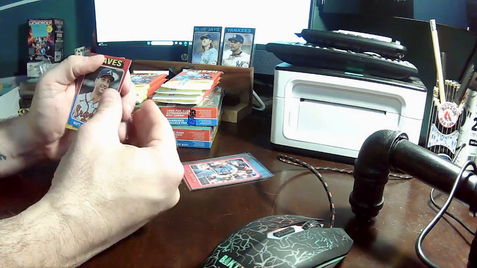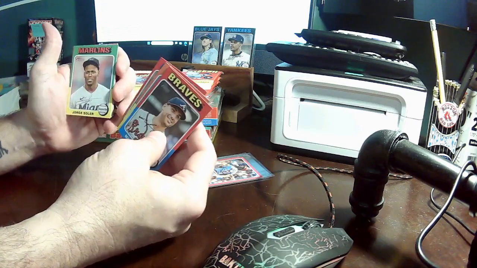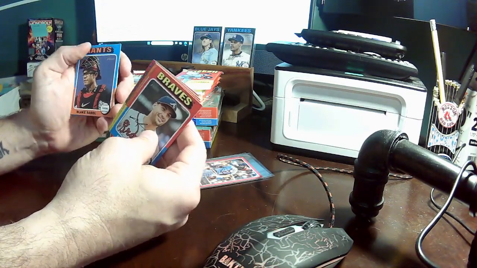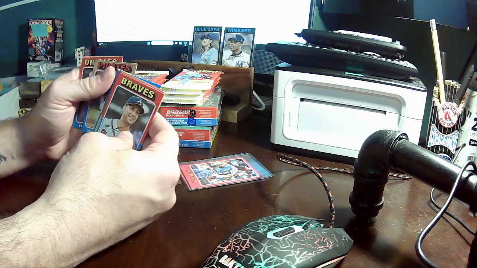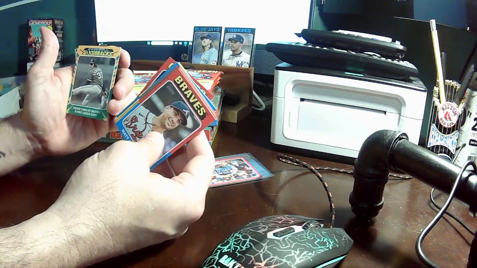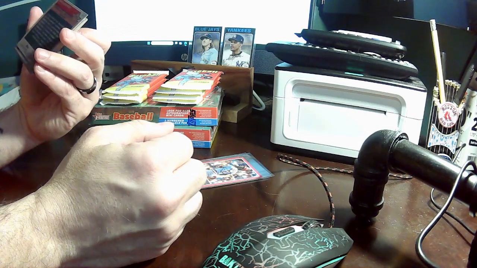Matt Olson, Braves. Edwin Diaz, Mets. Carlos Estevez, Angels. Jorge Soler, Marlins. Davis Schneider, Blue Jays. Blake Sable, Giants. Craig Kimbrell, Orioles. Jackson Wolf, Pirates. Earl Weaver, Orioles. And flashbacks for Dennis Eckersley. At that point, he was on the Guardians.